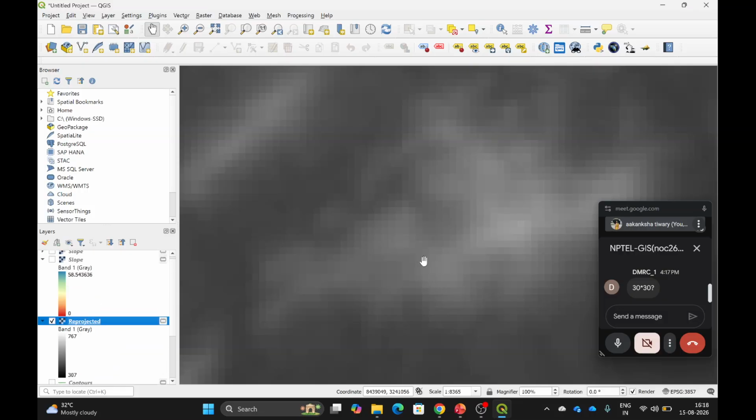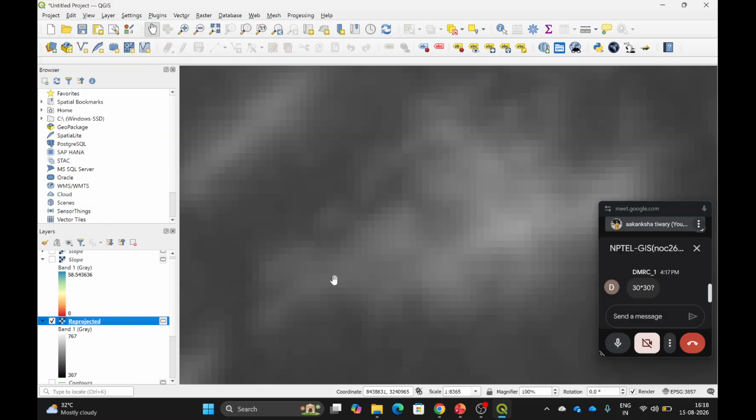Now you can visualize the raster images and see what different processing you can do. And always keep in mind that we should reproject the raster in a coordinate system which has units of meters. So a projected coordinate system, not the geographic one.